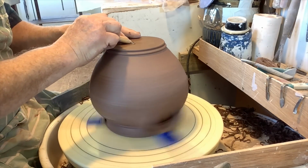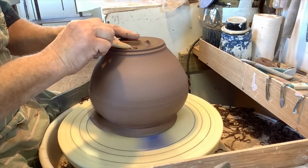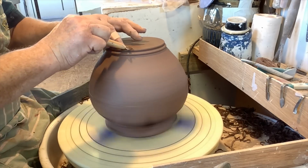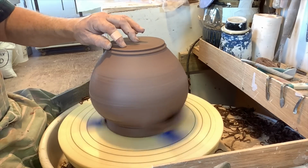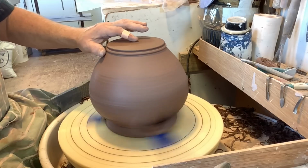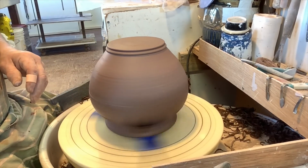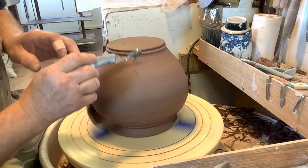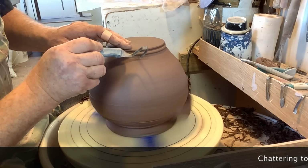And the bottom, I will probably not glaze the bottom of these. So I'm just going to smooth it. I would normally put a nice little foot in there, but I'm not going to thin it too much on the bottom because I want to make sure you've got some nice solid thickness, fairly even all the way down here and then across the bottom. I don't want it thin in that area there either. And let's choose a chattering tool. I'm going to do a defined edge here and a defined edge there, and then do something in between. Instant started chattering.